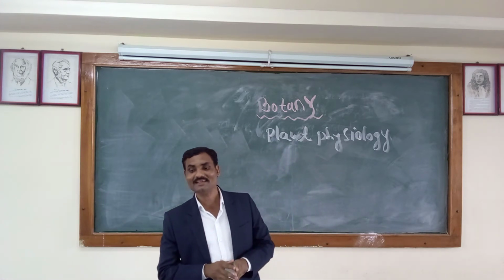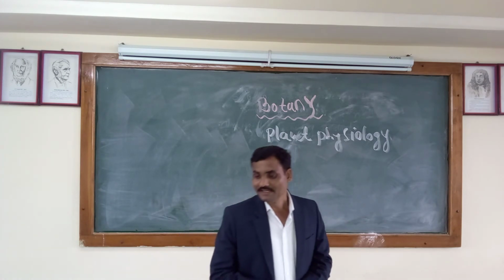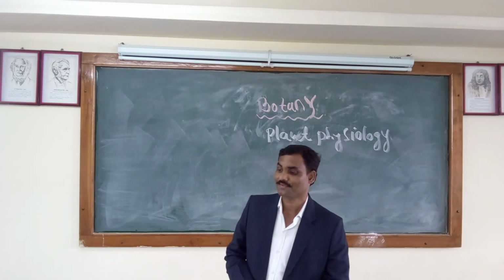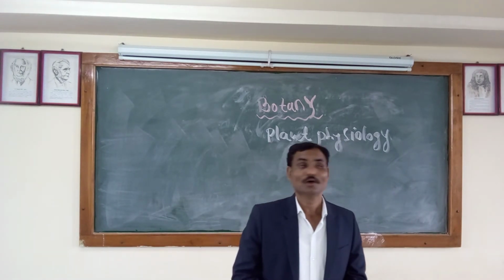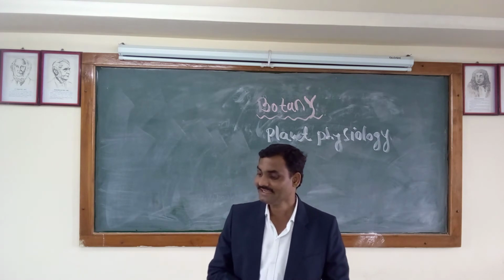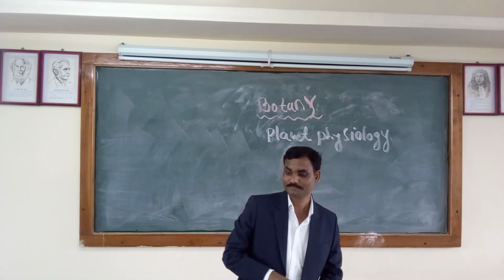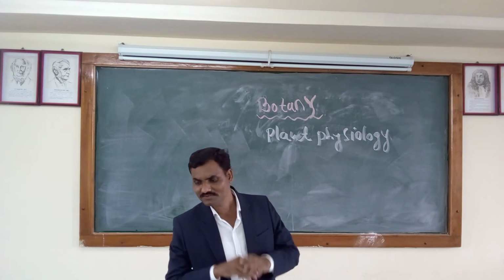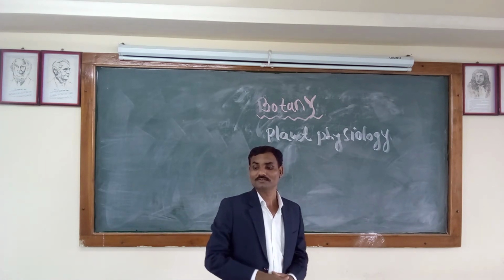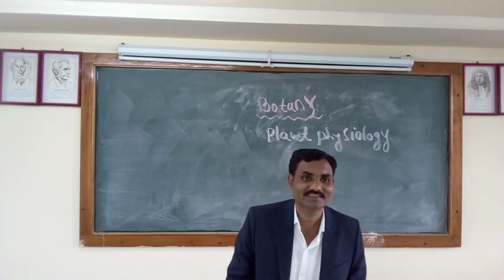C3 plants are less efficient photosynthesizers than C4 plants. C3 plants are our basic food plants like pulses, oilseed crops, fiber crops like cotton, and staple foods like wheat, rice, barley. Then the low efficiency of photosynthesis in C3 plants is due to the occurrence of photorespiration, which deviates the Rubisco enzyme from photosynthesis.